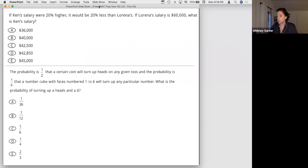What do you notice about those answer choices? Feel free to type them to me. And honestly, there's no wrong answer. We'll see that some things that we notice are more useful than others, but there's no wrong answers here. Big numbers. Some of them are pretty numbers, some of them are not nice numbers, some of them are close together, some of them have dollar signs, some of them are fractions.